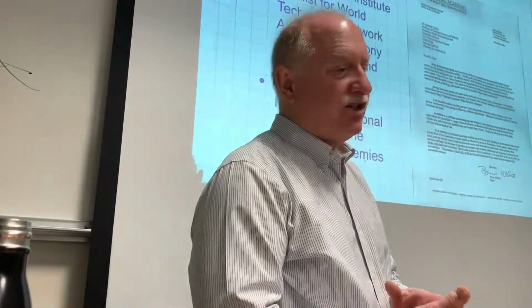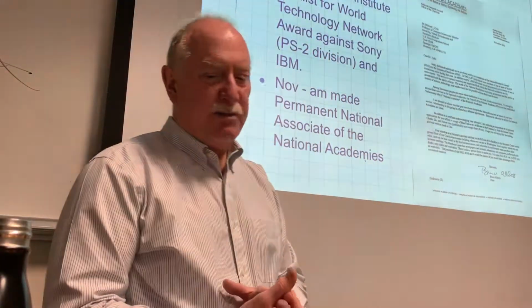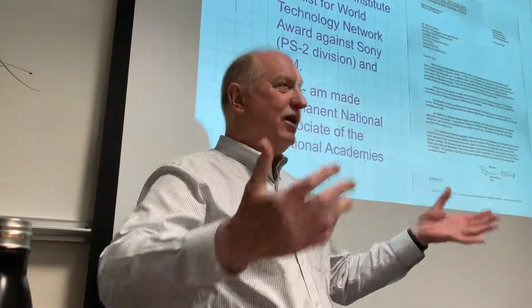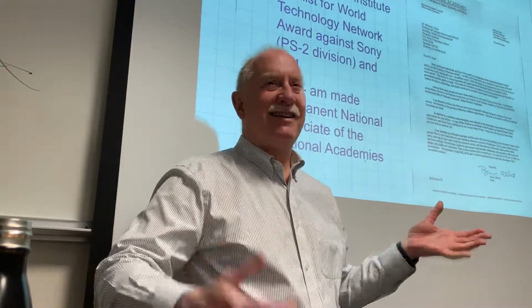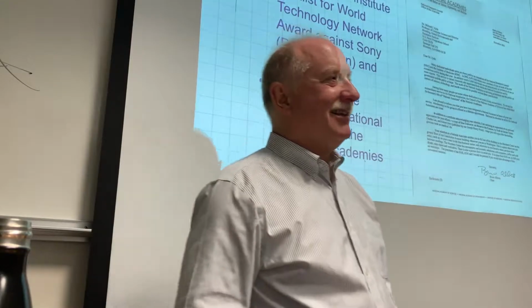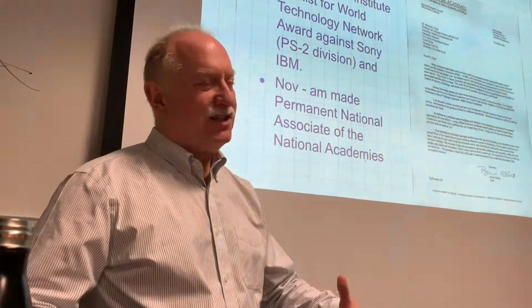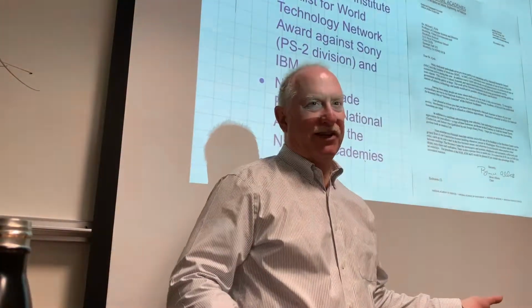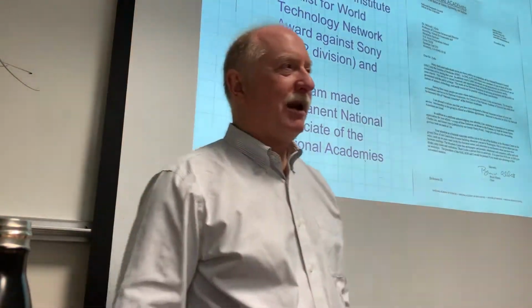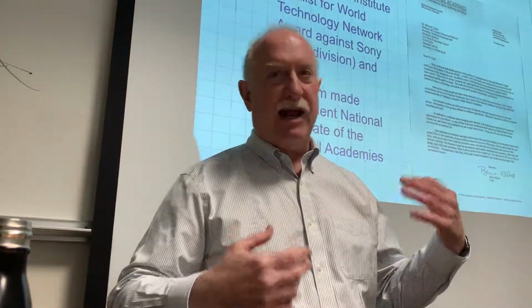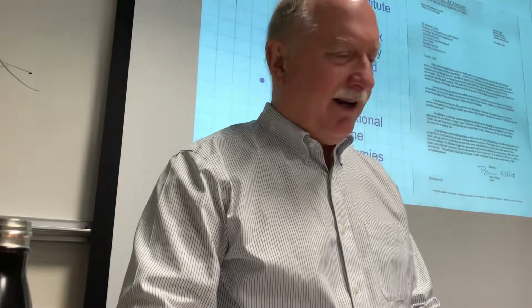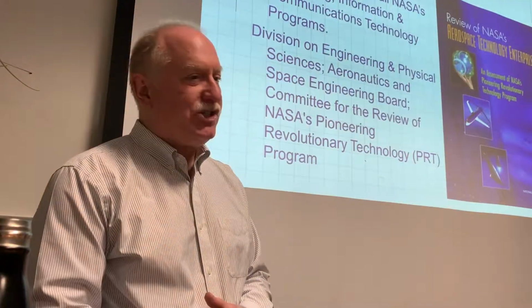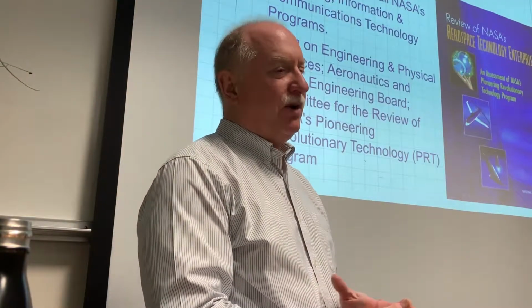November, I was made a permanent national associate of the National Academy of Science, which means I can ask to be on any committee I want. Doesn't that sound like an oxymoron, right? You get appointed to something like this, and it should be like you don't ever have to be on committees again. But this one lets me be on any committee I want and stop by the National Academy and get coffee anytime for free. All right, haven't done it yet. It's too far away.